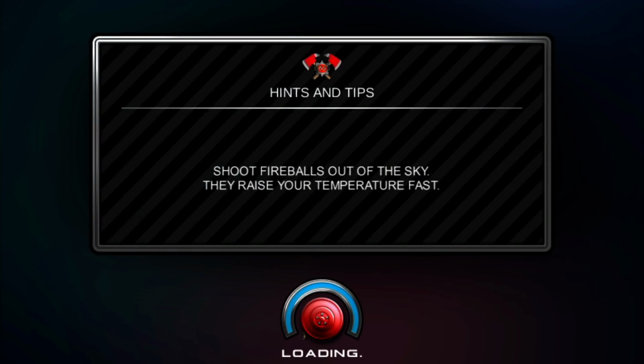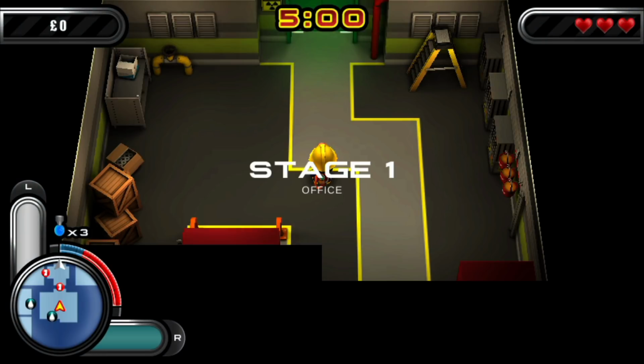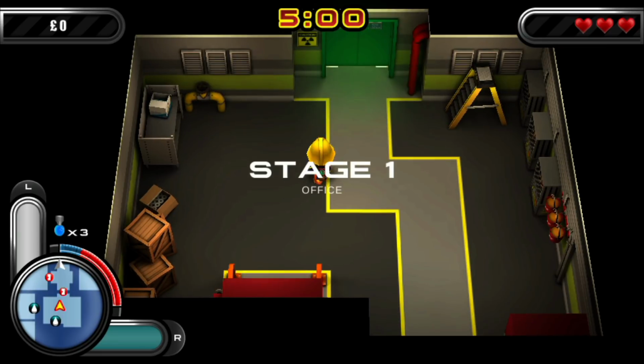Okay, so that was a little intro cinematic to the place that we're going to. We're going to Infernal Industries to go ahead and douse out the flames. Now, you guys might notice that these loading times do seem to take a while. The reasoning behind that is because all of the levels are procedurally generated, so you will never have the same experience twice. Once again, it seems to me like heavy, heavy inspiration from Rogue Legacy as well as Spelunky.